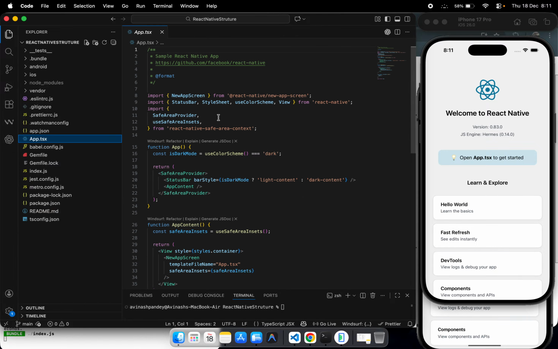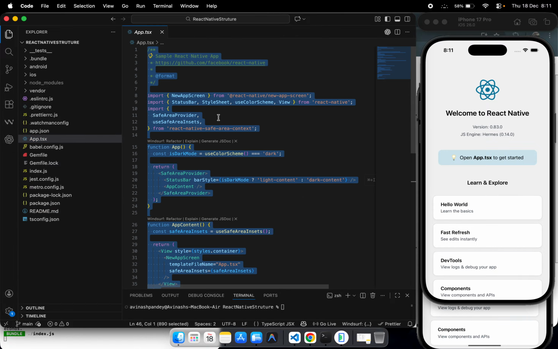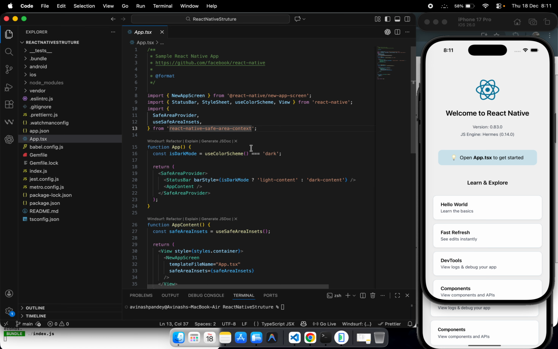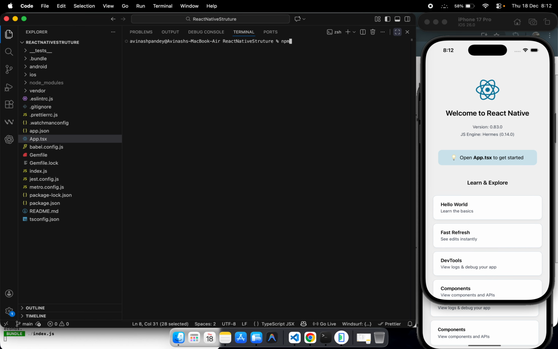Now opening my app.js and just simply clearing all of this code. Before removing this code, I will remove this React Native app screen because we do not need it. We can simply remove it with the help of the terminal, so npm uninstall.